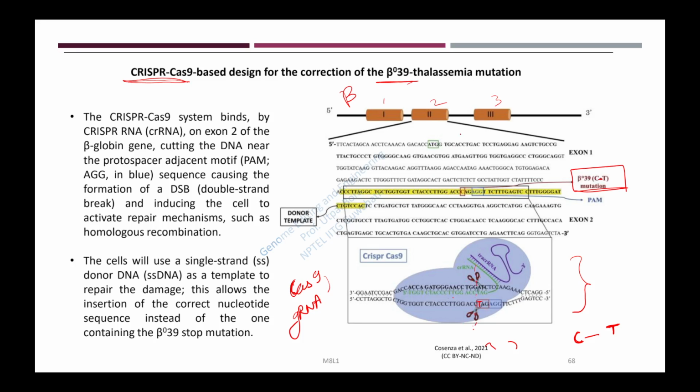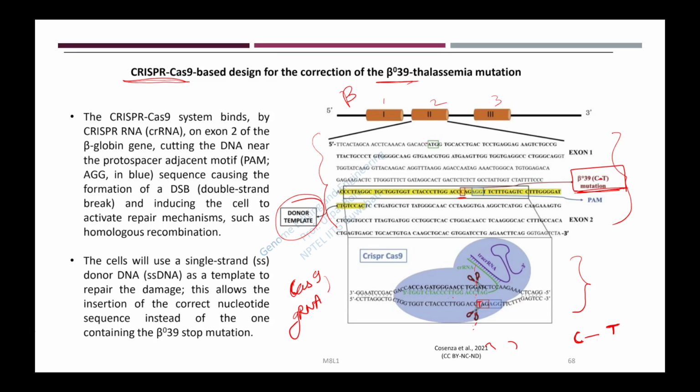Now this is the template, the correct donor template of the correct sequence has been provided, where in place of T, you can see the corrected base, that is C, is present. Now, after making the cut, this machinery needs to be repaired. Okay, so yeah, you can also see the guide RNA that we designed. So this is an entire sequence.